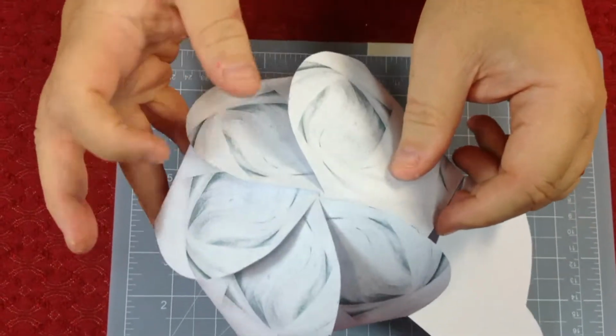The first one just goes over. The second one just goes over like that. The third one just goes over like that. Now the fourth one tucks underneath the first one, so that goes over, but then you tuck it in there like so. Now the fifth one again just goes over and you tuck that in there. So it's like holding it all together. You can see the cupcake coming together.